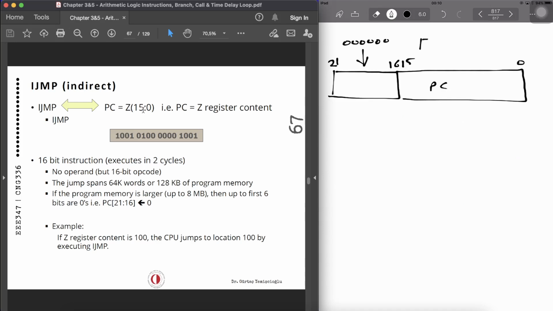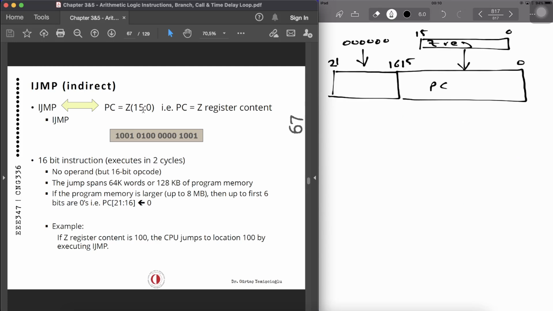Now, the Z register is somewhere here, 15 down to 0, and it's pointing for the program counter where it needs to be. Okay, so no operand, it's just a 16-bit opcode.